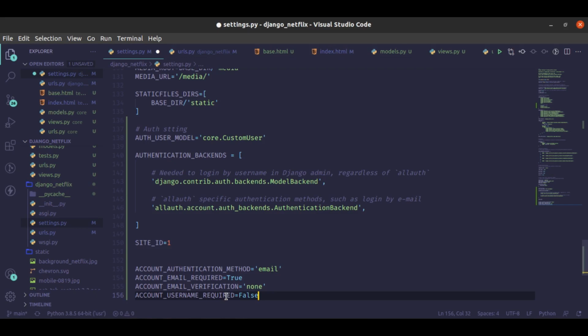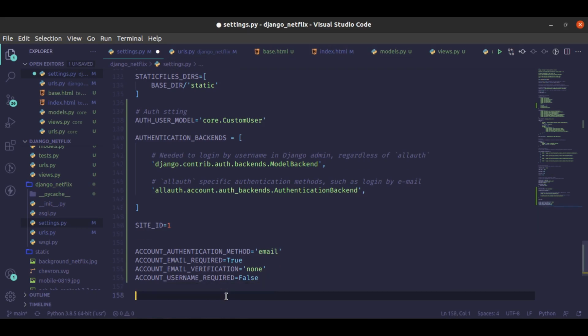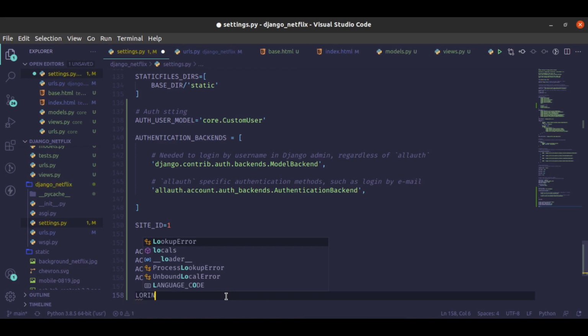All right, then the last thing that I want us to do is not related to allauth, but it's related to Django itself, which is the LOGIN_REDIRECT_URL.